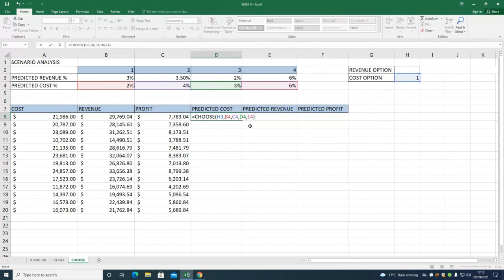You calculate the 3% and add it to the 100. So you do the same thing. You multiply this to your actual cost and add it to itself. And press enter. So if there is a 2% increase, your cost is predicted to be this much. If you say, I think the third option is going to be the correct one, all you have to do is press 3 here, and it should tell you what that increase could be.